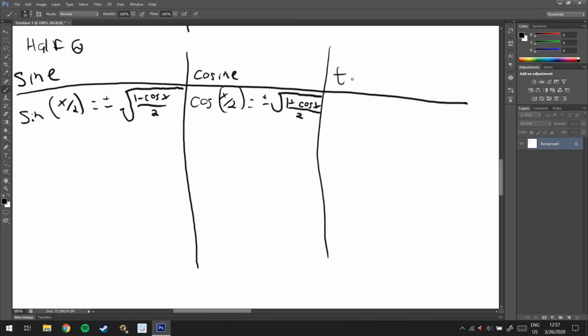And then our last one, which is really the easier one to work with, is for tangent. There's a couple of forms. Honestly, I'm only going to write the easier ones, just because the first form we will hardly ever use, so I'm going to save that one for last. Our first form is sine of x over 1 plus cosine of x. Oh, not 2x. This should be tan of x over 2.